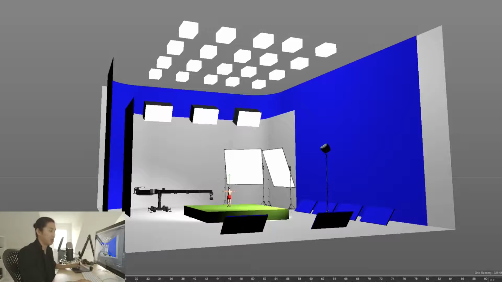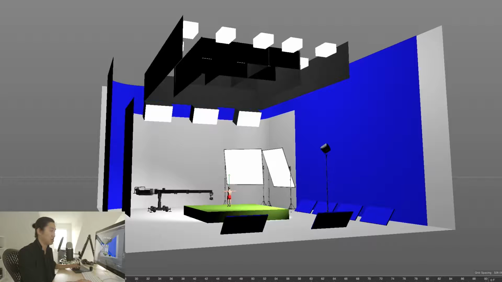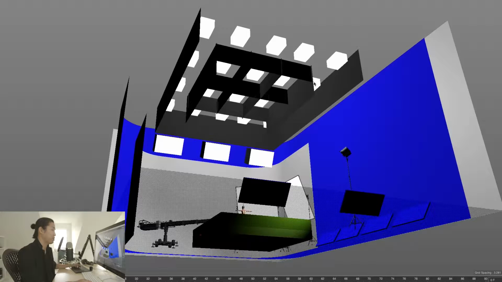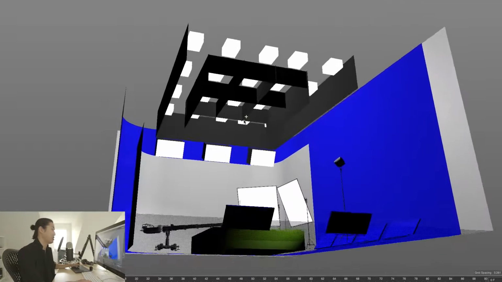Above for overhead lighting, these are essentially space lights, but they're cubes. And what happens is they're going to put teasers up. So as we look up at them, the gaffer is able to control these wirelessly and selectively add fill from above wherever they need. So if they only want it from the back, if they want it all over, if they only want it from the side, they can control that and it doesn't spill into each other. So this is essentially like a big chimera with a grid on it, except in the sky. And that's a pretty typical execution.